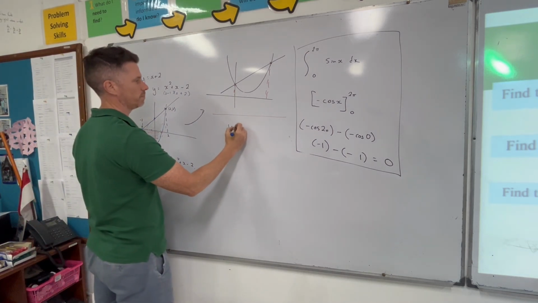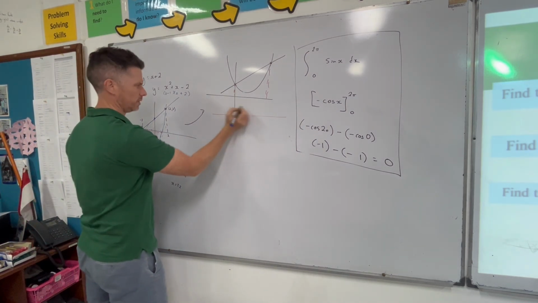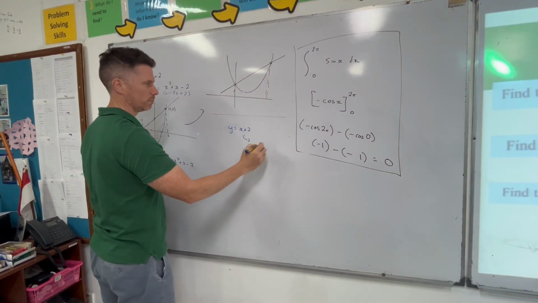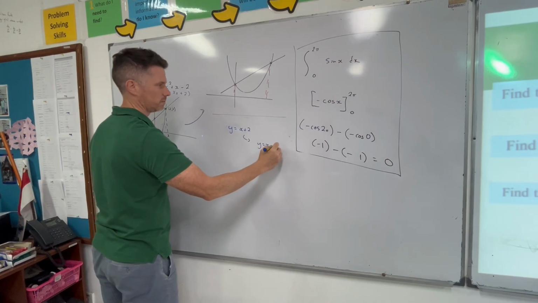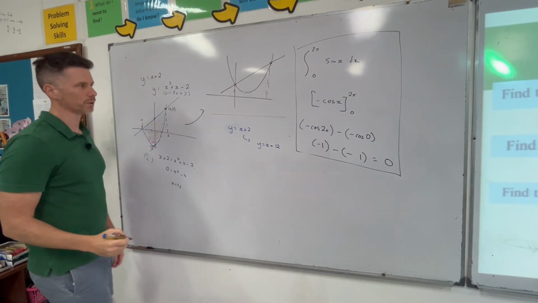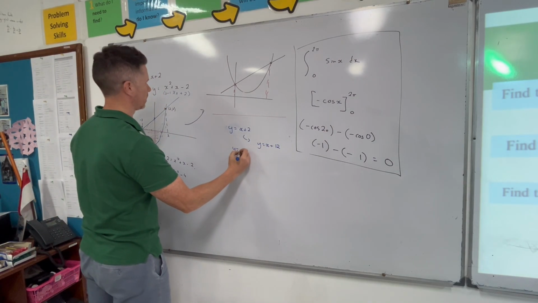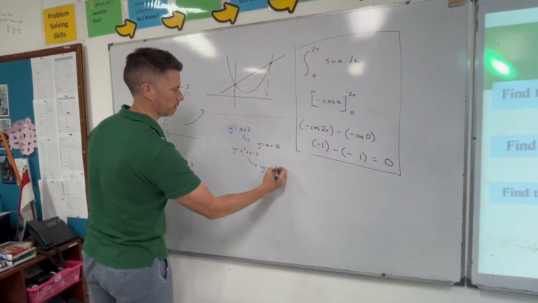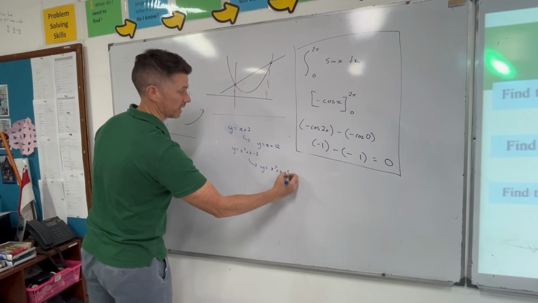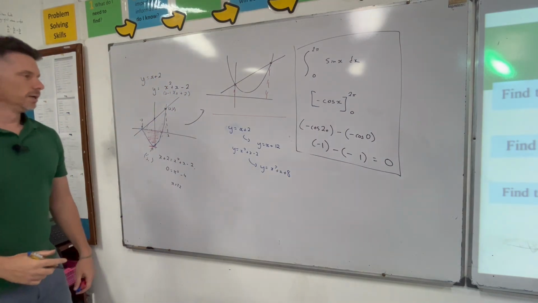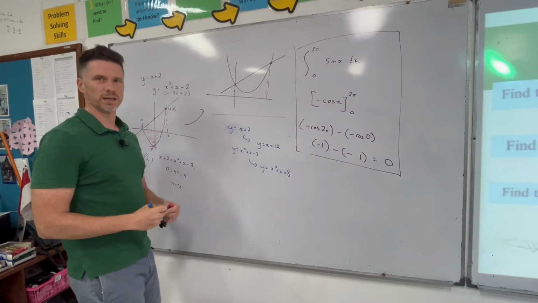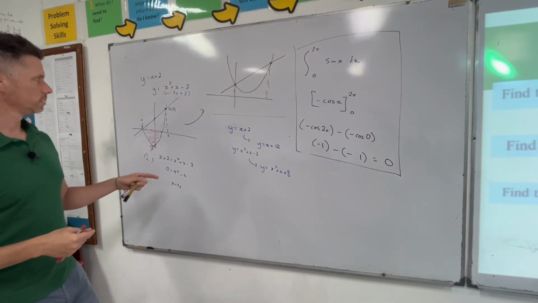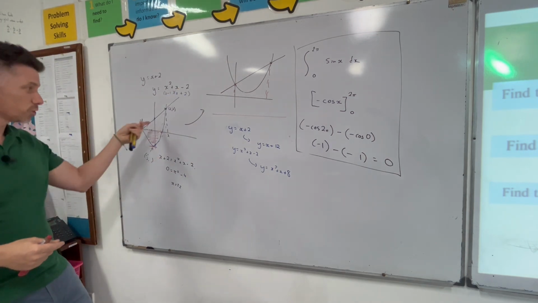So now instead of y equals x plus 2, that's now moved up 10. How do I move it up 10? x plus 12 now. Okay. And instead of y is equal to x squared plus x minus 2, we get y is equal to x squared plus x plus 8. Okay. Right. So now if I integrate these two and subtract the two answers, I should get the translated area, which should be the same as this area.